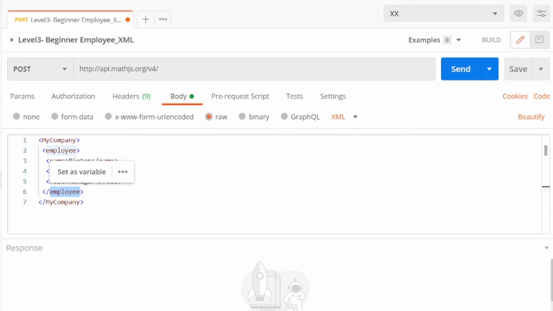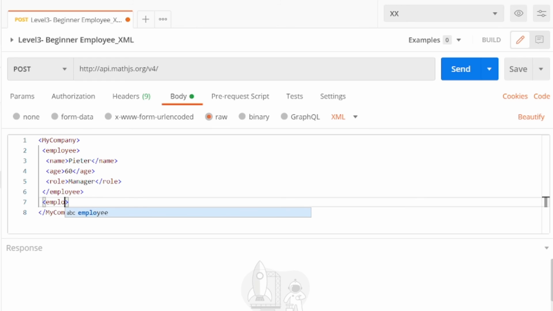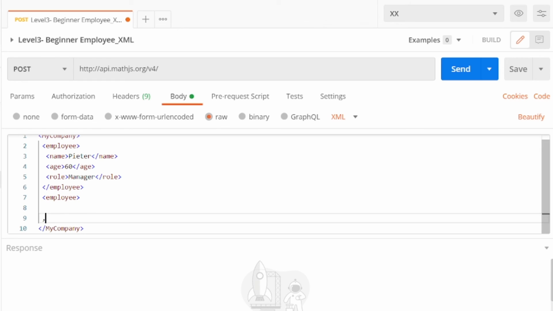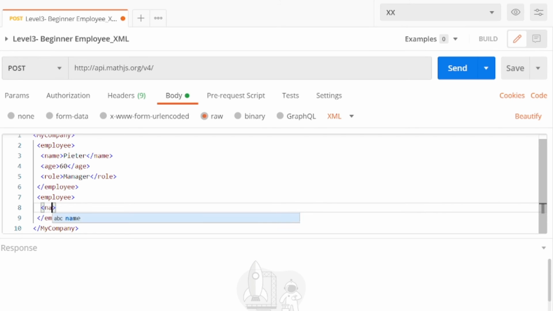Of course, if we have multiple employees, we can again create a second employee. So of course, we start with an opening tag for employee, and then we need a closing tag for employee. Then we're going to create an opening tag for the name of our second employee, and her name is Rose.